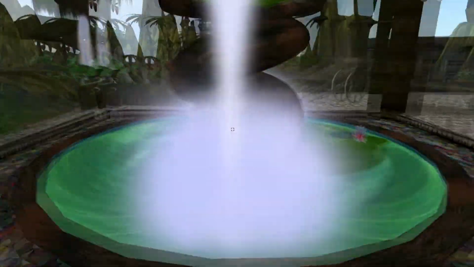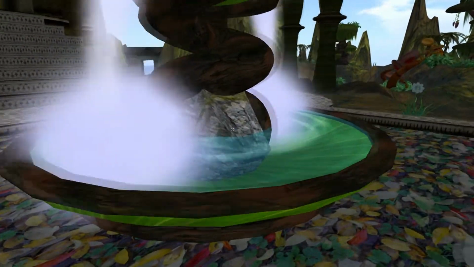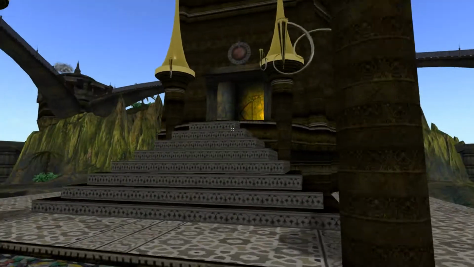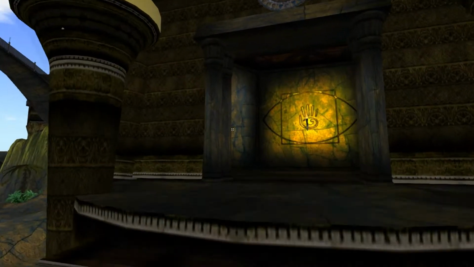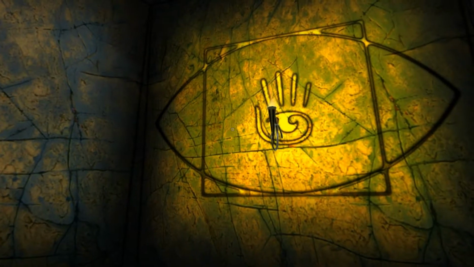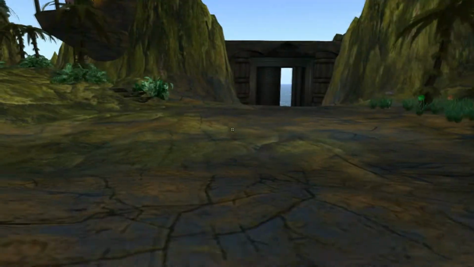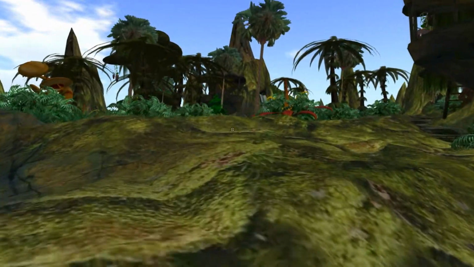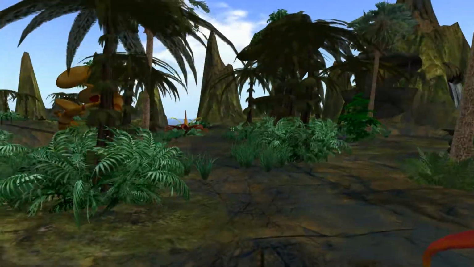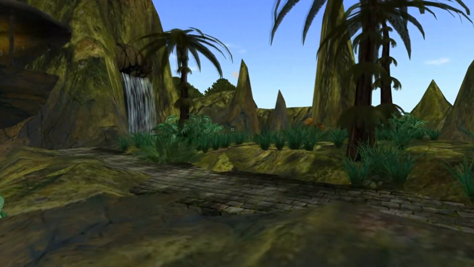And we've got a fountain here. Pretty nice looking fountain. Oh, that's neat. And we have the Second Life hand sign on the walls here, lit up. And we can see various plant life around. I think we'll just do our usual, make a circle around the region now that we've explored the top of it.